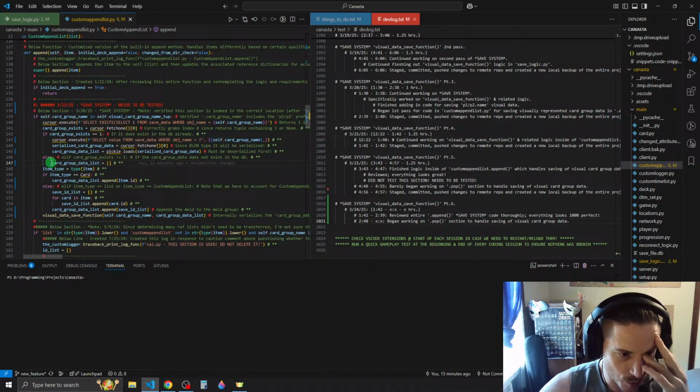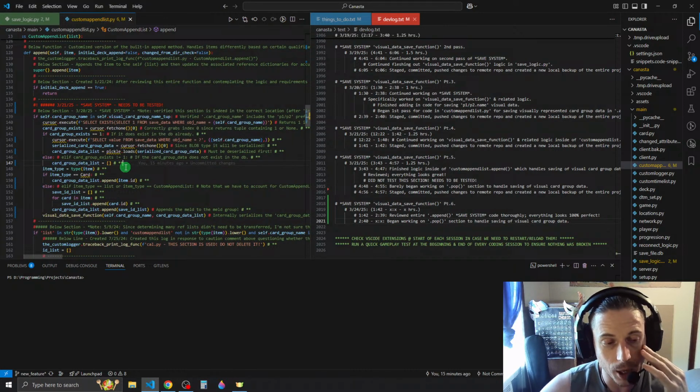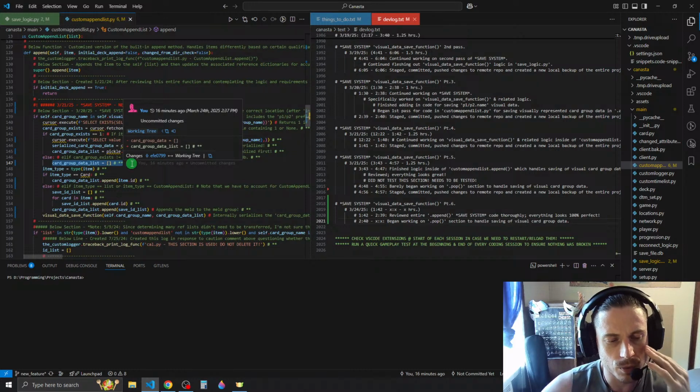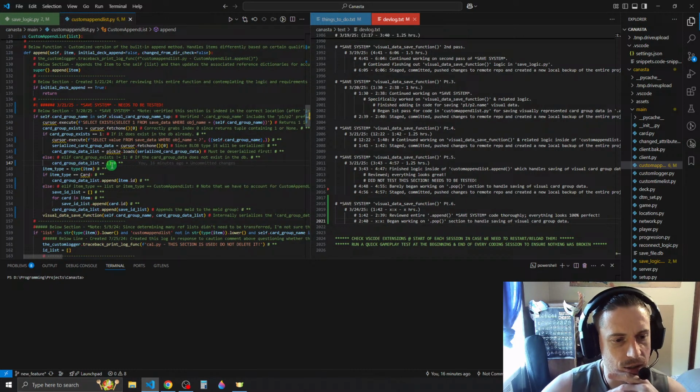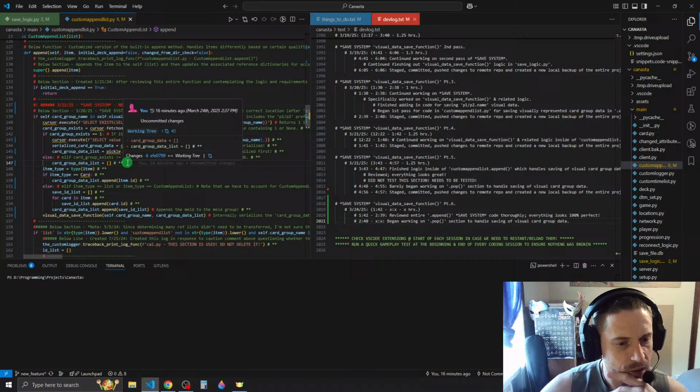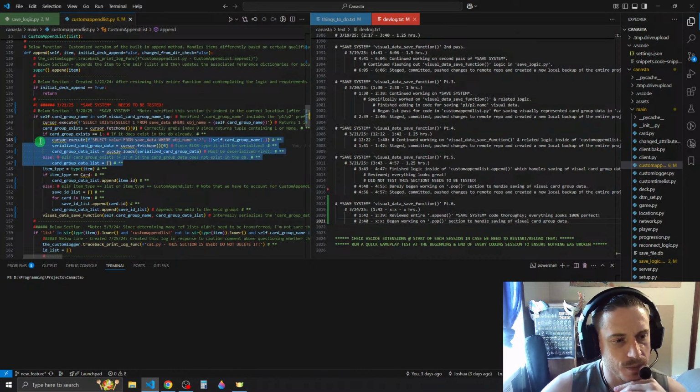So that means if it was append, clear, or pop, in all three instances, we would want to create this data list because we're going to want to save this empty list to the database if it doesn't exist. So this would remain in all three instances.